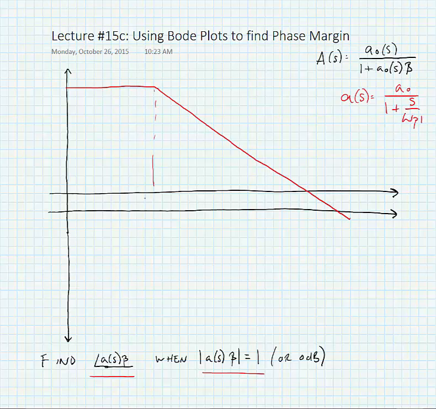The amp starts to roll off at ω_p1. It has a low frequency gain of 20 log a₀ and it's a one pole system, so we're going to say that it has a phase of 0 degrees.